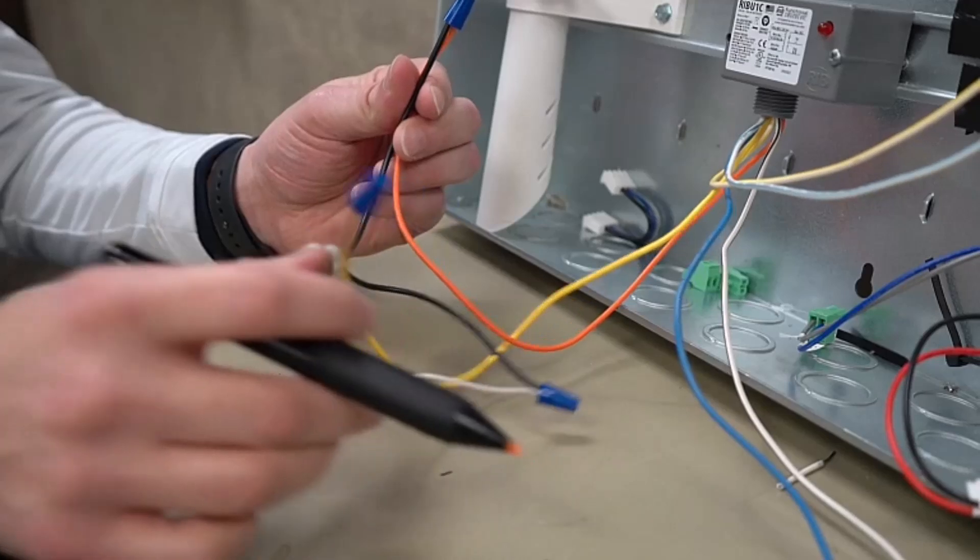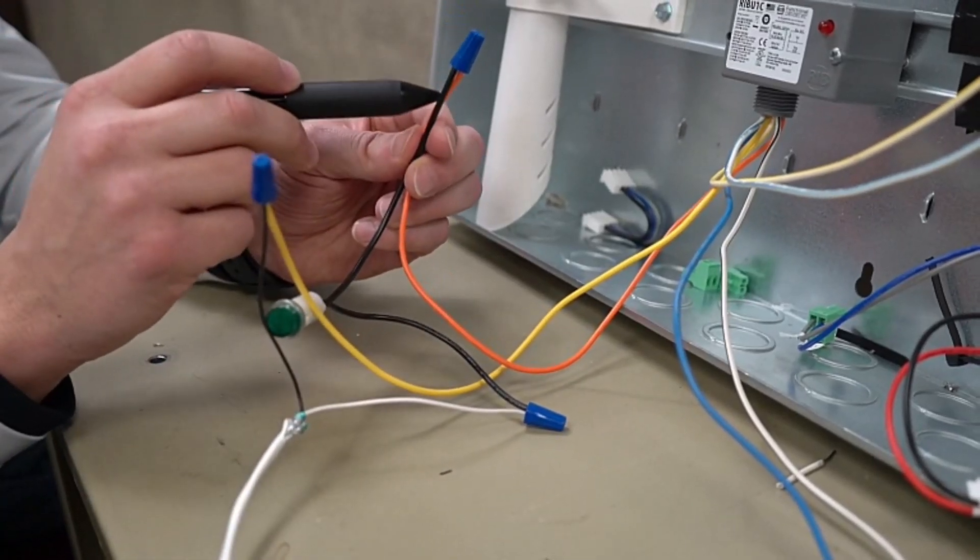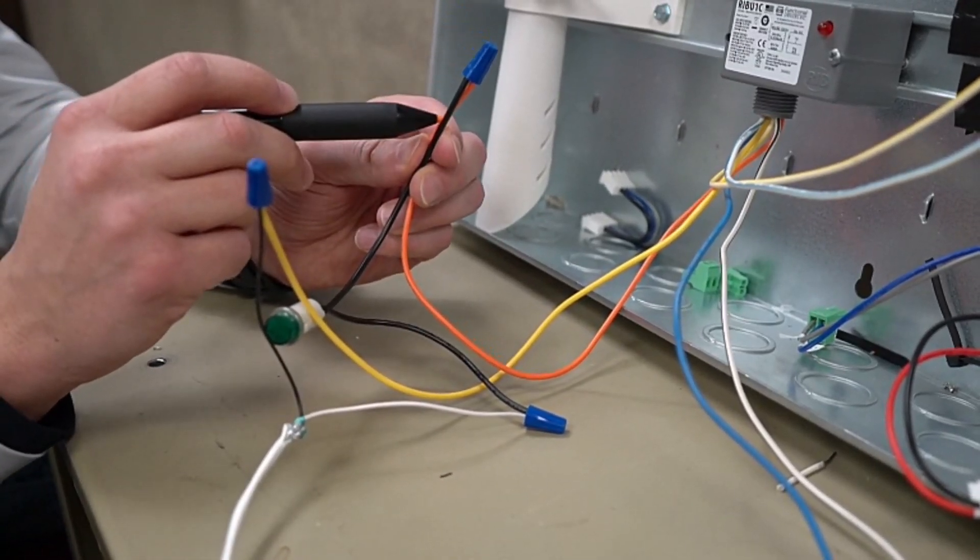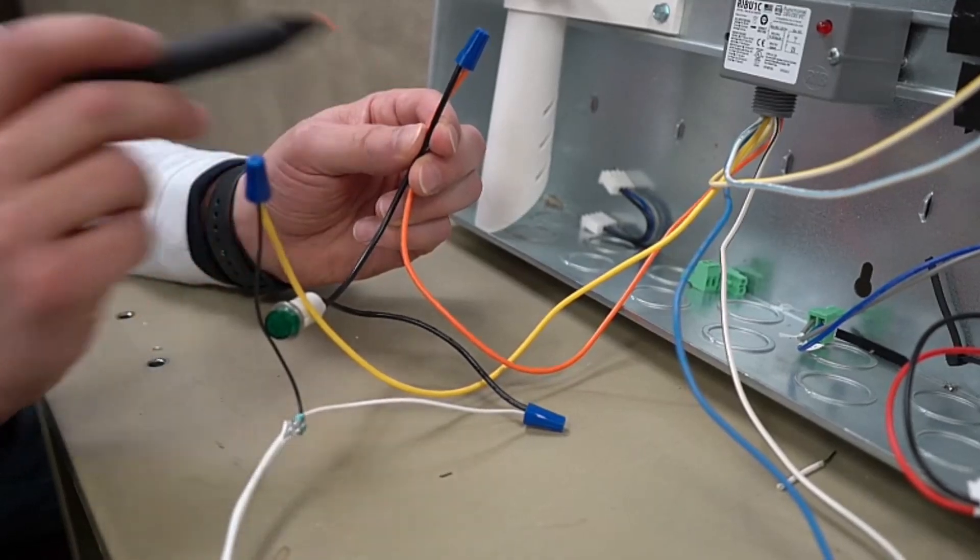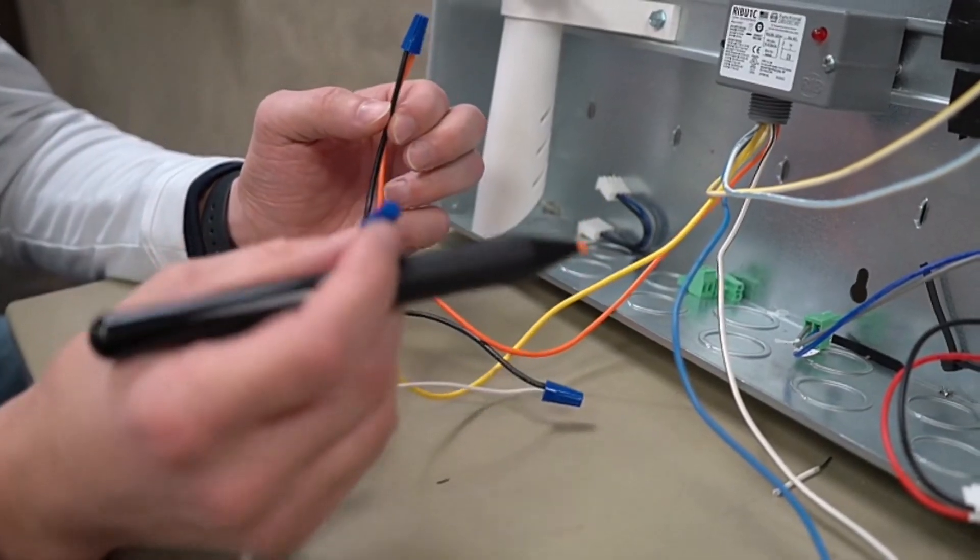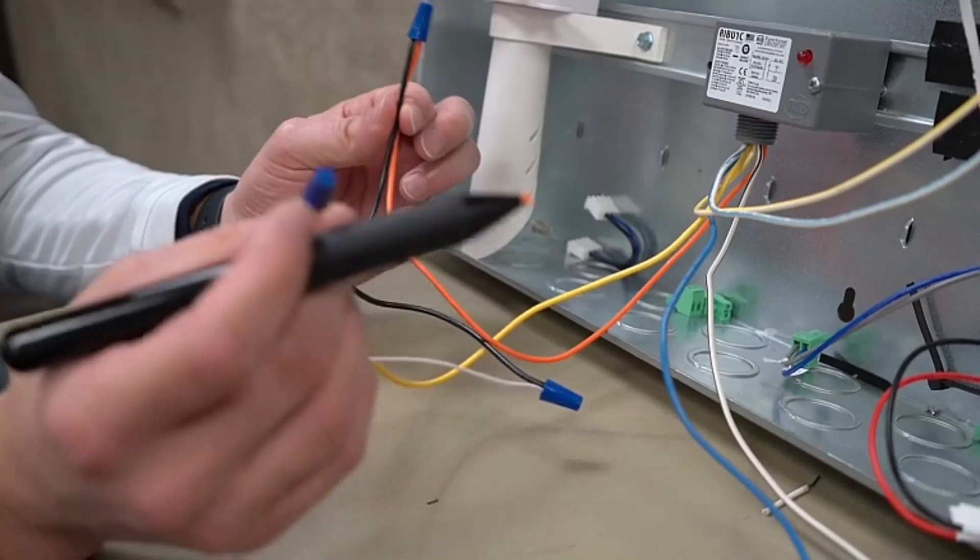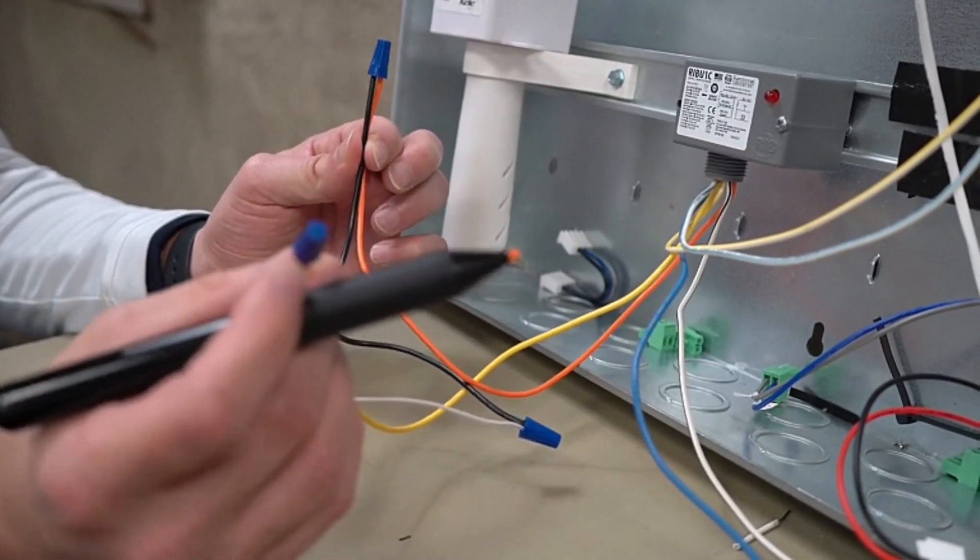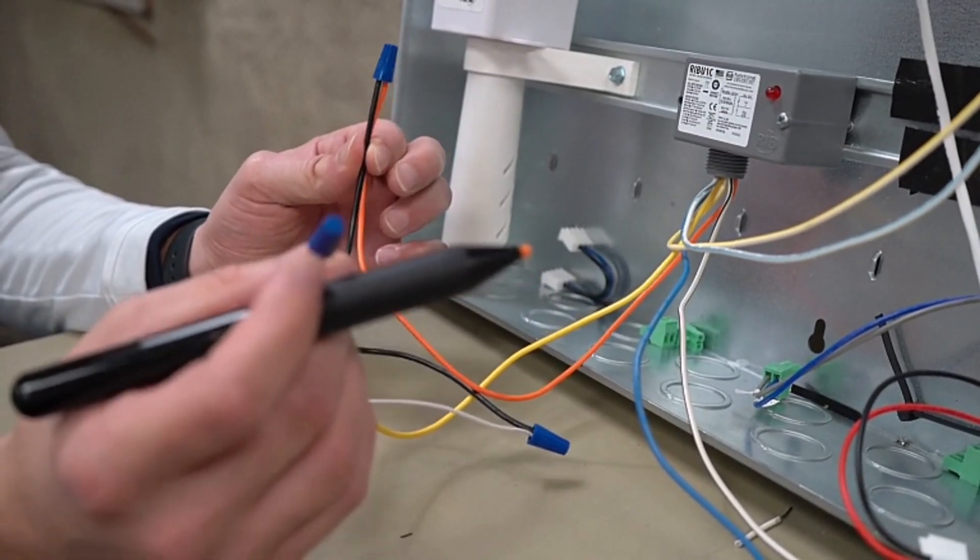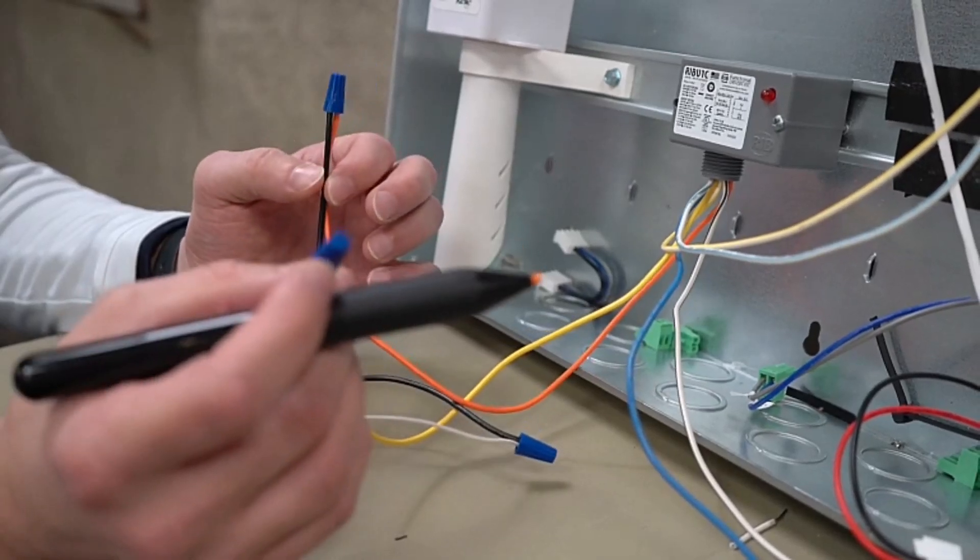And then on the other side of the light bulb, the relay as well, is the orange wire that is going to the normally open. So when we turn on and off this, all we are doing is switching the 24 volts DC from the normally open to the normally closed when we actually activate this.